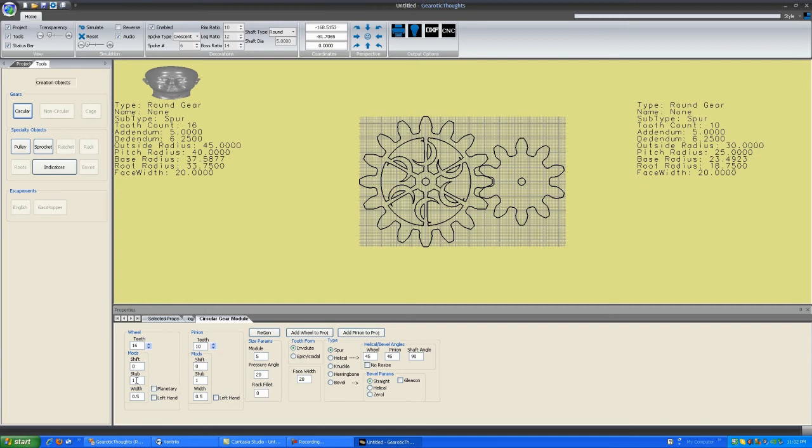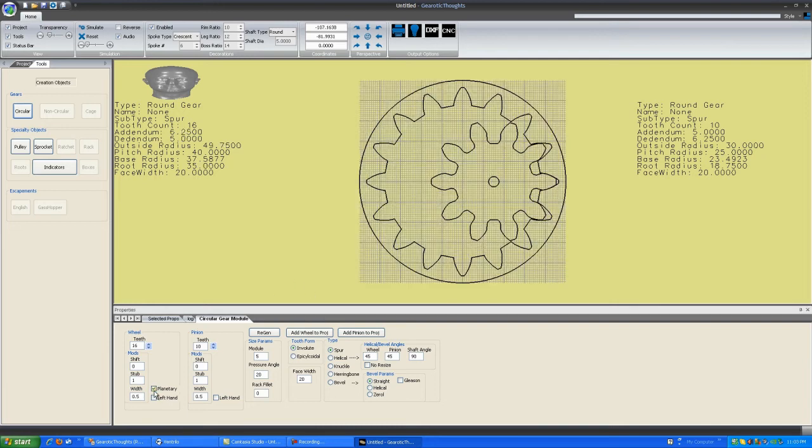Stub is if you want a full-size tooth or a shorter tooth. By lowering stub to a number between 0 and 1, that's 0 to 100% of the normal height of that particular tooth. Same thing with tooth width. Set to 0.5, and a tooth will be as wide in the tooth as it is in the space.